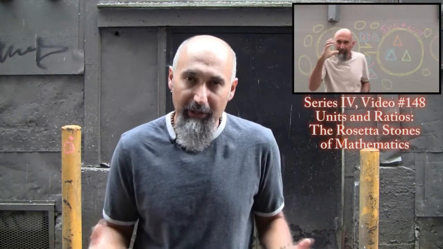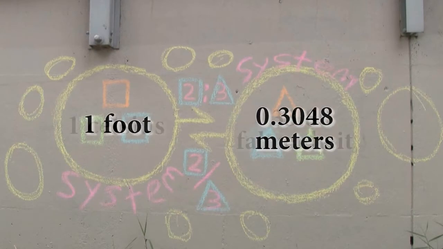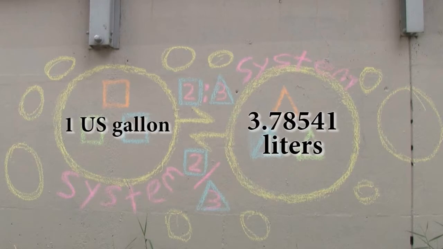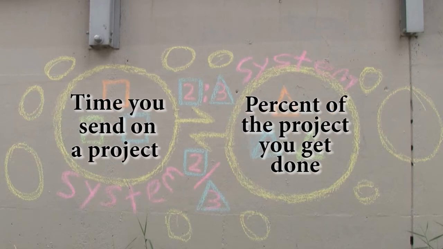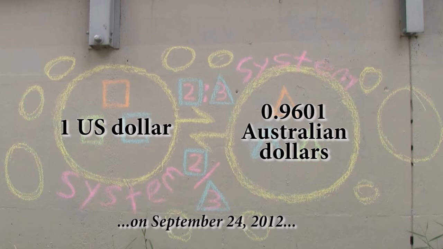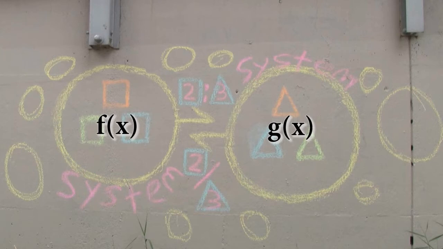In the last video, we asked ourselves: what happens when you want to convert from one system to another, from one unit to another? How do you do unit conversion regardless of what the units are — days to seconds, kilometers to miles, feet to meters, Celsius to Fahrenheit, ounces to grams, calories to joules, gallons to liters, pints to quarts, pounds per square inch to kilopascals, time worked to pay, project time to percent complete, or US dollars to euros, Canadian dollars, Australian dollars, pesos, or pounds? Whether the relationships are fixed or vary by certain criteria, how do you communicate from one system to another when given a ratio?